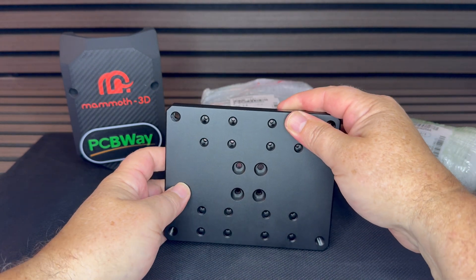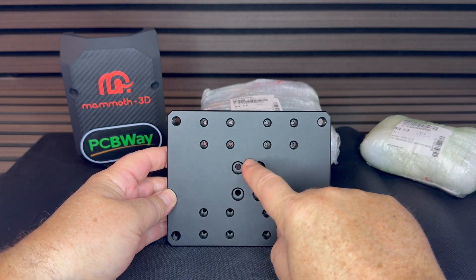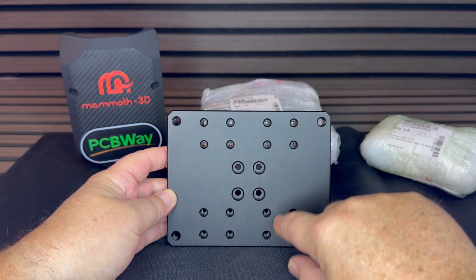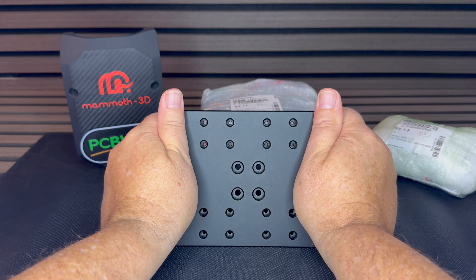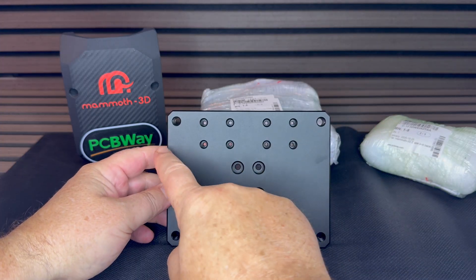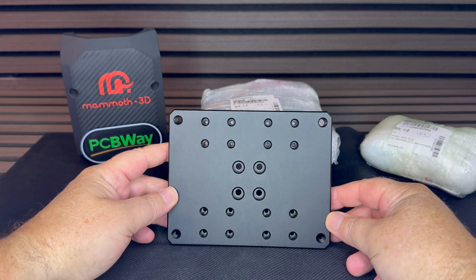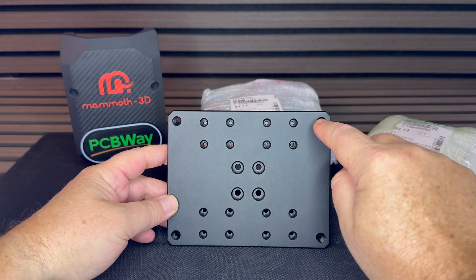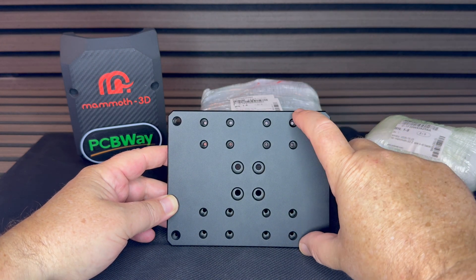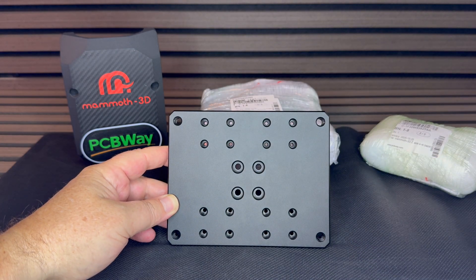So if you know the Milo and have assembled it, you'll notice the first thing — there are not just two holes for the anti-backlash nut, but four holes. That's one of the things I changed. I also realigned the whole base plate. It's actually going to be mounted like that — the anti-backlash nut goes in here, your linear rail carriages get mounted on here. This part is like the original except with two additional holes, and it is wider than your original plate, with four 8mm threads to put the tramming plate on top of this.